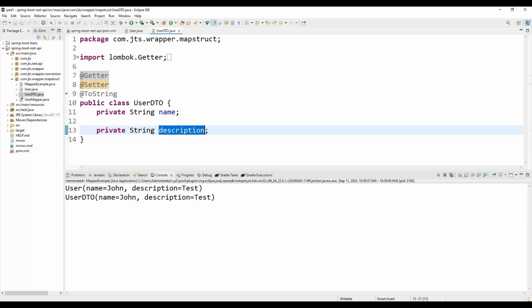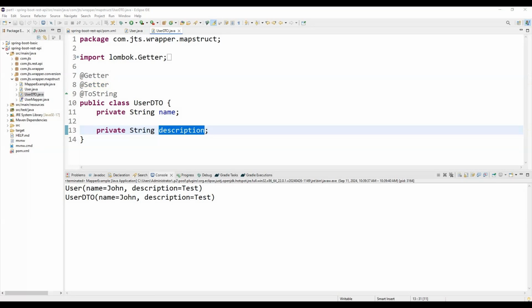Now let's say a field name is different. In this scenario, how are we going to do it? This map construct is able to map our beans automatically because they have the same fields. But what if the beans also have different fields to map? That's why we are going to create another DTO over there.